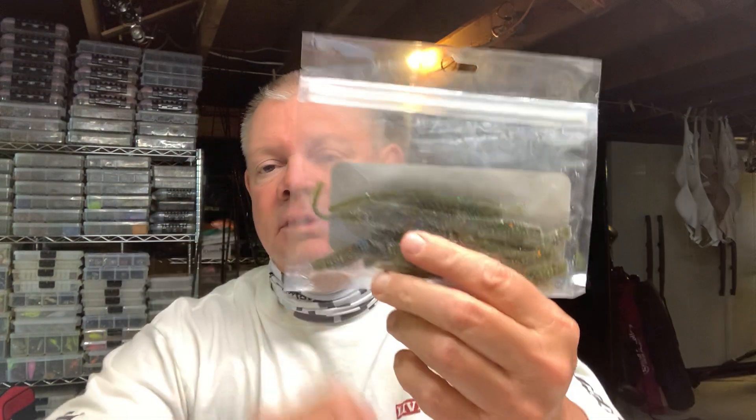The next bait you're going to see on the website is the Doom Drop, which is another really nice drop shot bait. A very popular drop shot style bait. So that's your Doom Drop for you guys who like the drop shot. You want to switch it up with the Falling Arrow and the Doom Drop — great one-two combination. Three inch bait, you get a 10 pack of those. This is one of my favorite colors here.